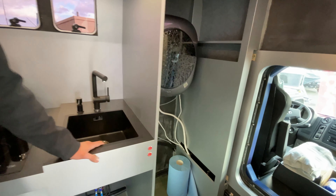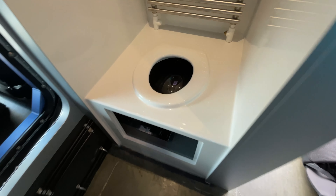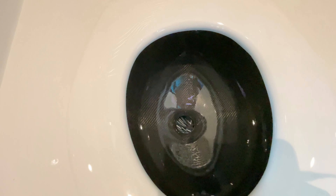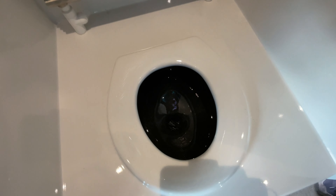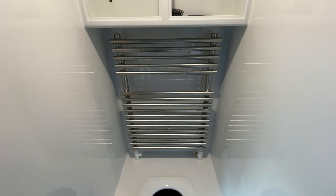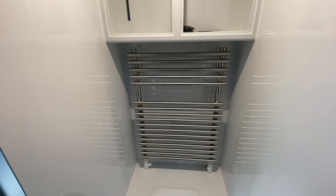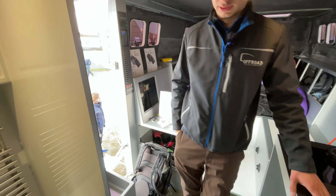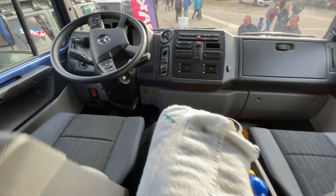In the back there's a toilet — also carbon fiber, probably the most expensive toilet in the world. Everything is one piece with no gaps, making it easy to clean and quite tough. The center area will be the shower — a door closes off the toilet and can lock in position to separate it as a shower. Then there's a pass-through to the driver's cabin.